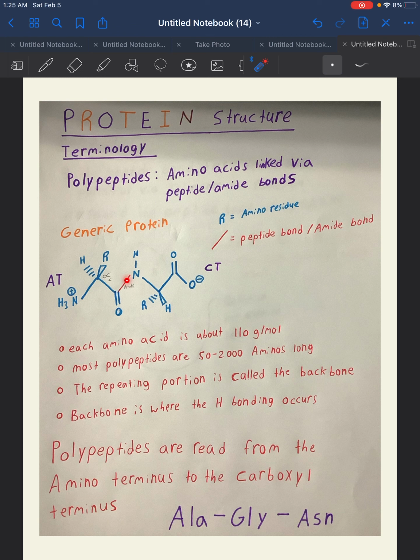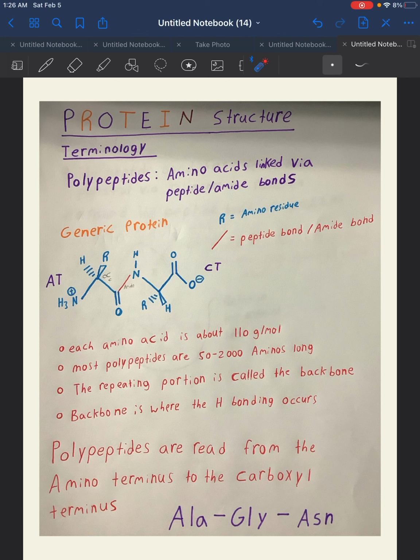The polypeptide chain is the bond between the carboxyl and the amide, and I have that labeled in red right here, and it's either called the peptide bond or the amide bond. The alpha carbon, of course, is right here, which I showed you in a previous video. This is your amino terminus, which is always the beginning of your polypeptide chain. It will always be the nitrogen, the amide group. And then this is your carboxyl terminus. Your carboxyl terminus is always the ending of your polypeptide chain.